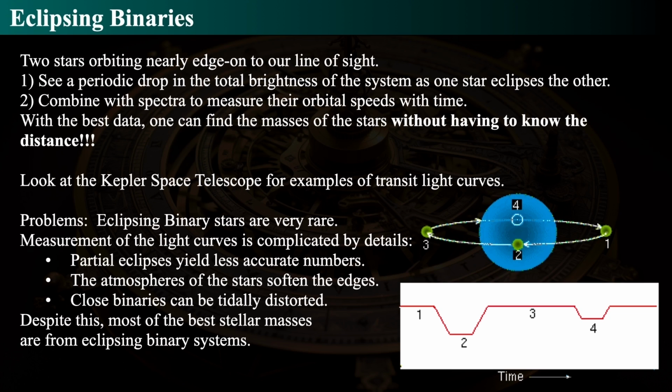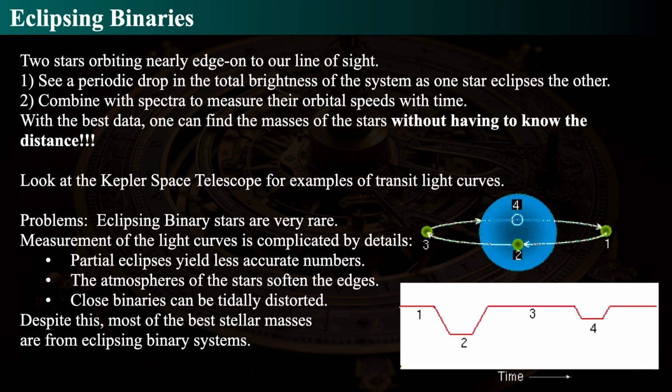So partial eclipses are harder to get if you find partials. But the neatest thing is that you can actually get the atmospheres of stars from the edges. We can see in the diagram, the red-black diagram, that the edges are kind of sharp. But if they go down smoothly rather than being sharp lines, that would indicate partial eclipsing because of the atmosphere of one star or the other.